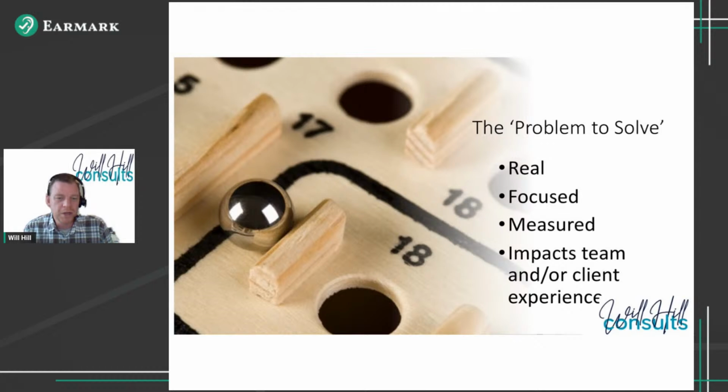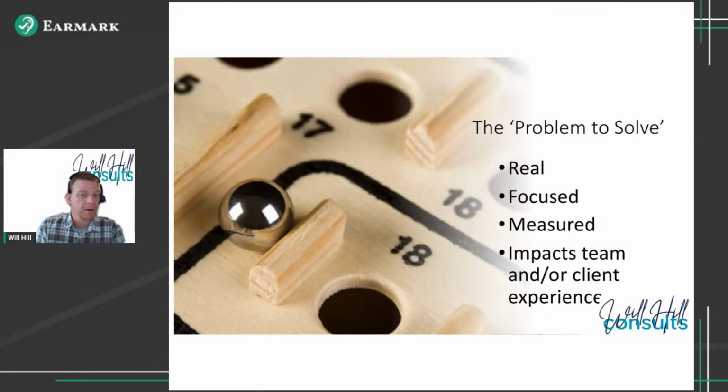Well, we know it's real if we can actually describe the problem to one of our colleagues, or a peer if you're in a sole practitioner environment, and they nod their head and go, yes, that's right, it's a problem. If we can't describe the problem in such a way that someone else can understand it, they go, I don't understand what the problem is here. Well, how is that really a problem? Then we have not yet been able to truly identify a real problem to solve. And we've got a little bit more work to go yet in defining that problem.